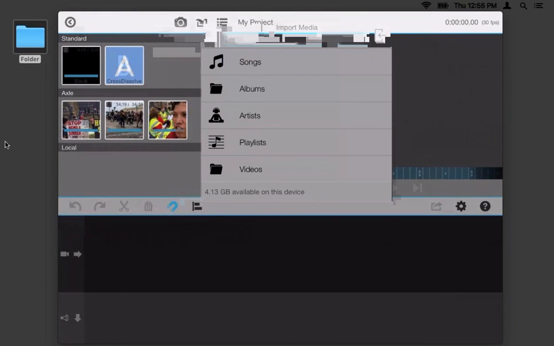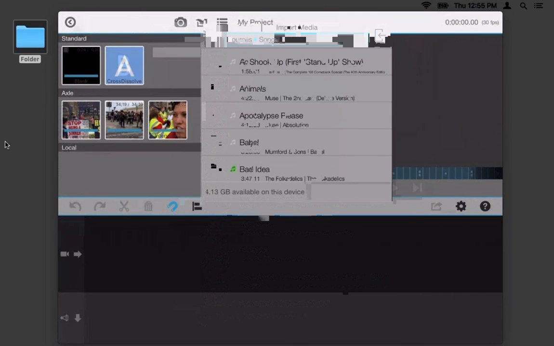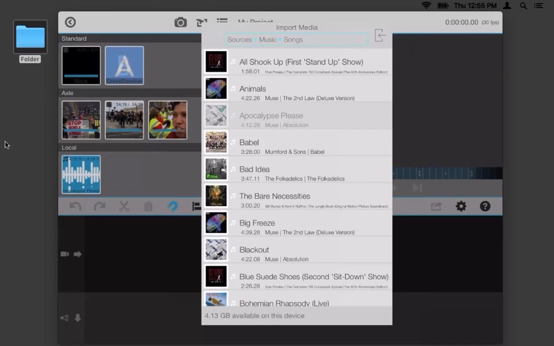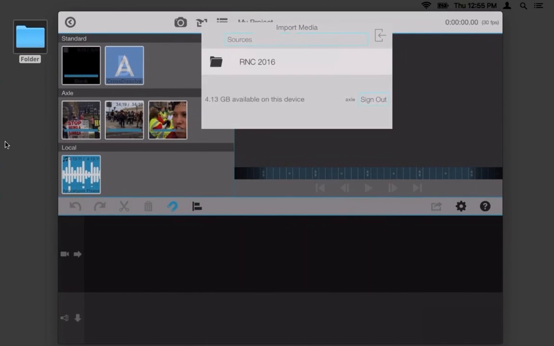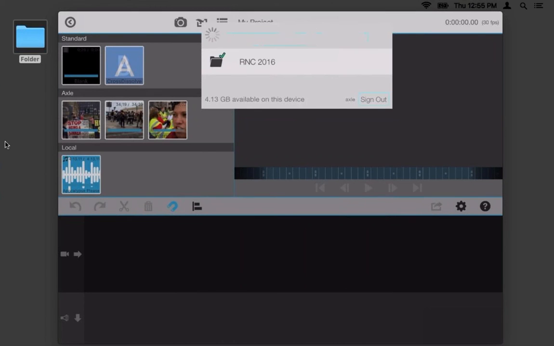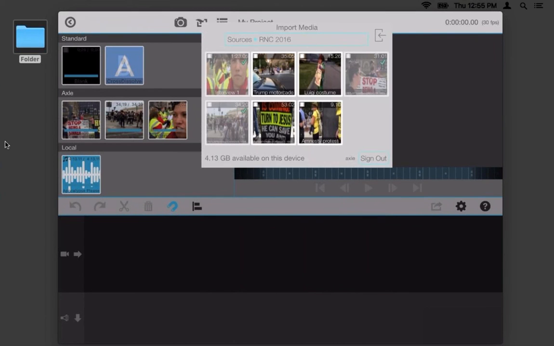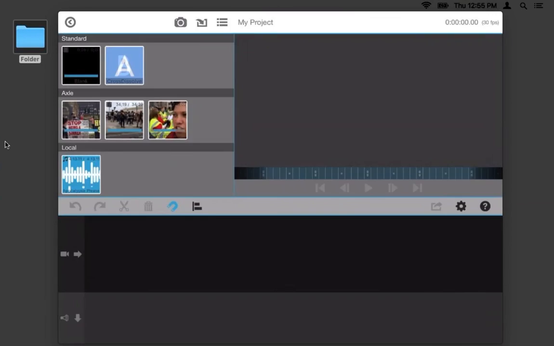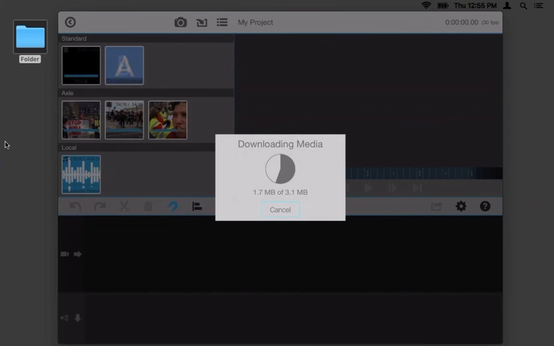Now, the interesting part of the Axel Edit app is that if I wanted to edit and then go back to the Axel, I can access the bins, which is the collection again of assets, and I will retrieve again the amnesty protest that I have. So if I wanted to actually bring this clip, and I also bring the Luigi costume, why not? We are actually downloading the low-res H.264 proxy that has been generated by Axel.